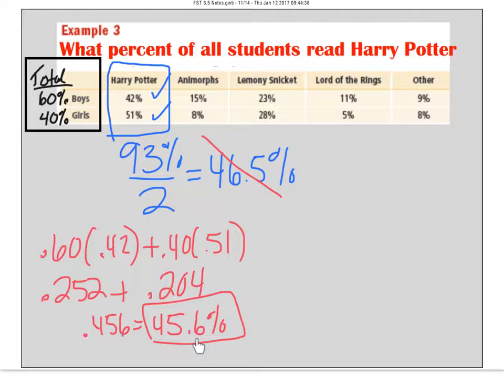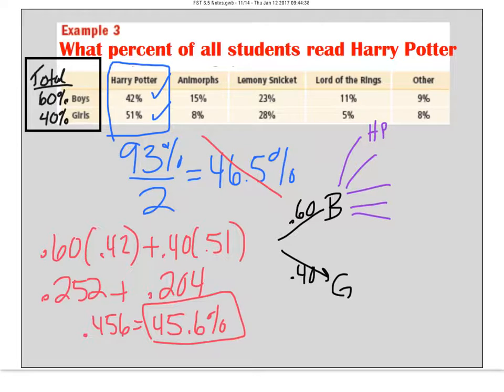Now, if you're a visual learner, what you could do is actually make a tree of this information, and I'll show you how that would work. When you first set up a tree, what you would do is realize the first branch would be based on being a boy or a girl. So you would come in here and say boy or girl. Boys is 60% chance, girls are 40% chance. Now you'd want to see this thing branch off. For the boys, there's going to be the 5 different books. So if each branch is a book, we can just maybe say the Harry Potter, Animorphs, Lemony Snicket, Lord of the Rings, and others. And the girls, we're going to have the same 5 combinations.